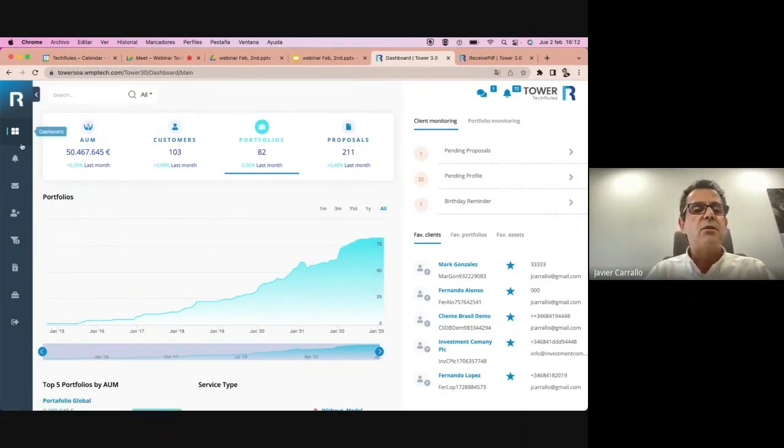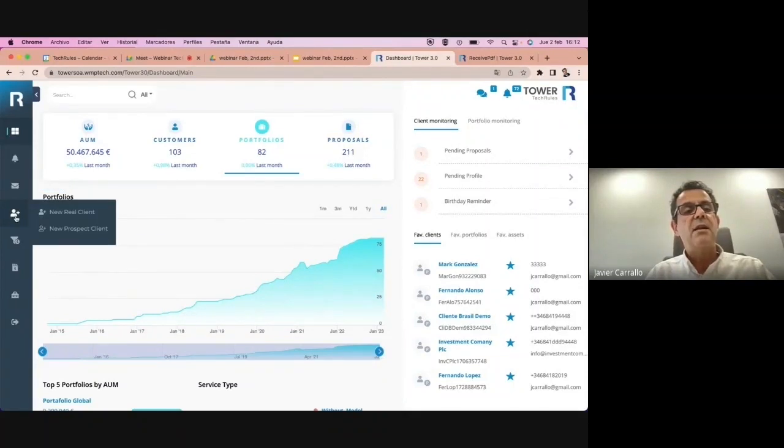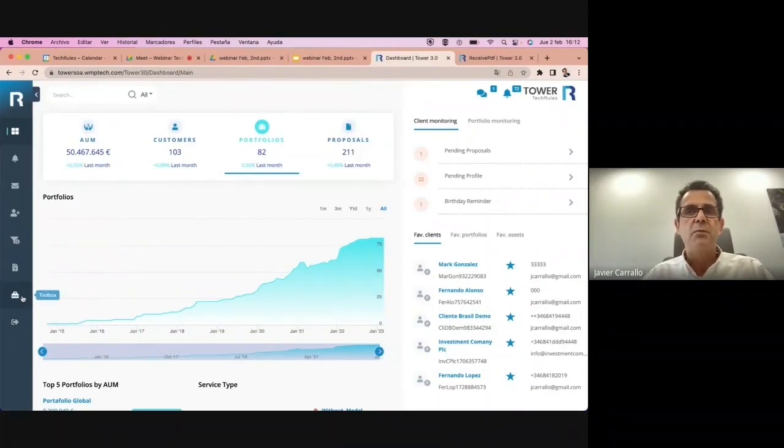Now, on the left-hand side, you've got quite a few options to manage this information: alerts, how to generate reports, how to schedule deliveries, then digital onboarding or working with prospects as well, the possibility of creating marketing campaigns, then a detailed analysis of the income that the financial advisor is generating from their clients, and also other tools like model portfolios, simulations, and so on.